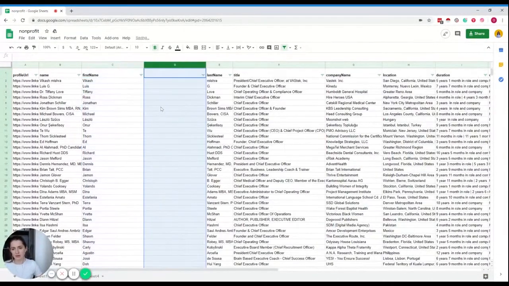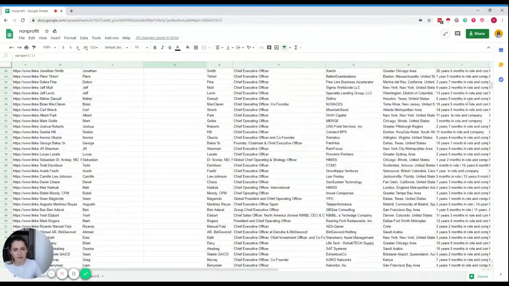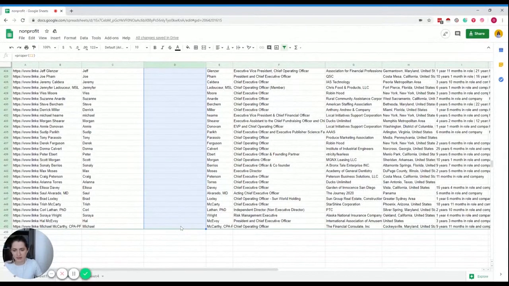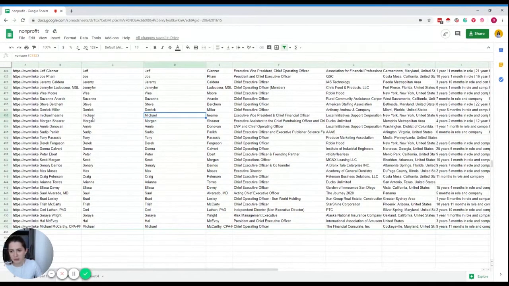So we're going to use a formula for this one as well. I create a separate column again to work with column C, and now I just write PROPER and select C2 and copy the formula and scroll down till the end, holding shift, and insert the formula. Here you can see that Michael turned into Michael with an uppercase letter.